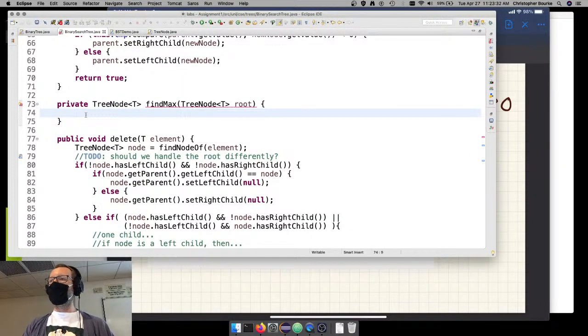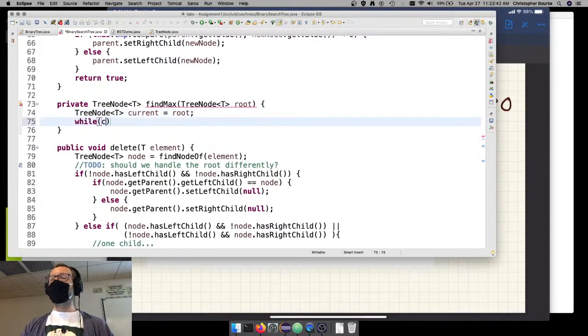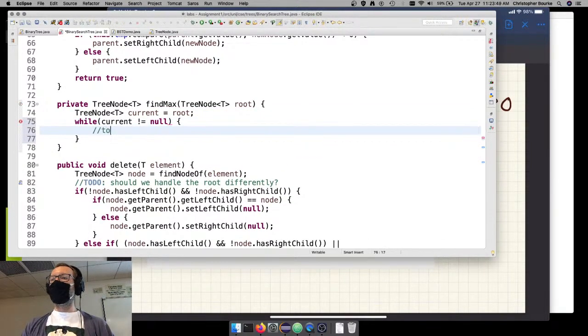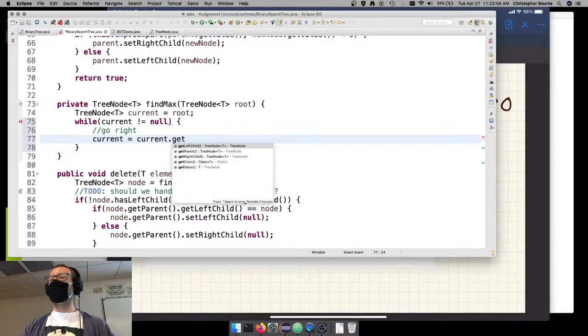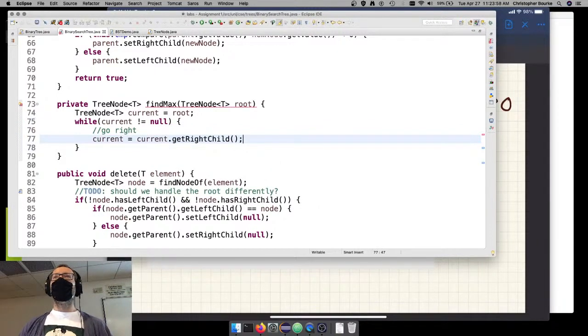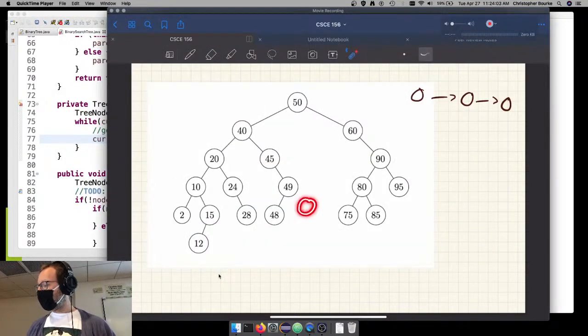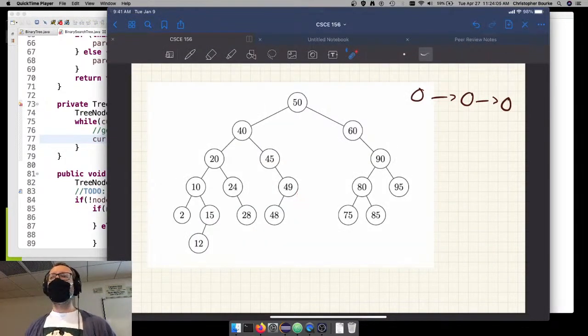So, current tree node T current is equal to, I'll start at the root, and then while the current is not null, I will go right. So current is equal to current dot get right child. Once I've fallen off the edge, right, then that loop stops.